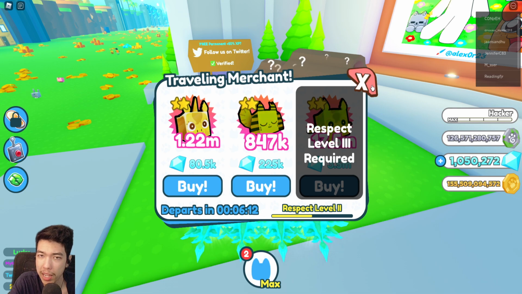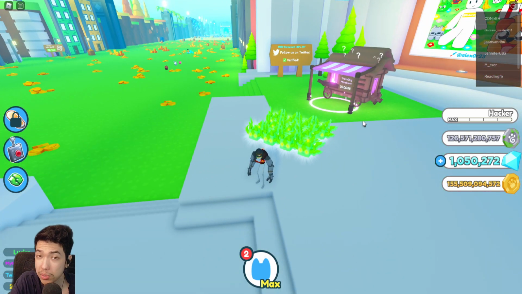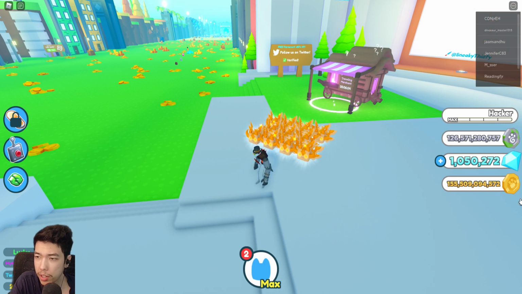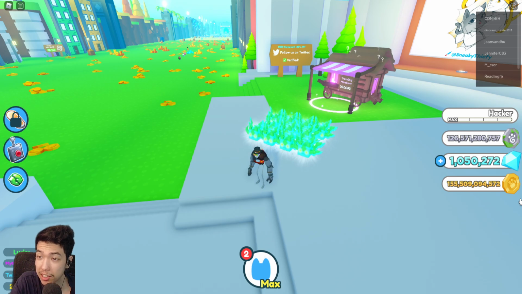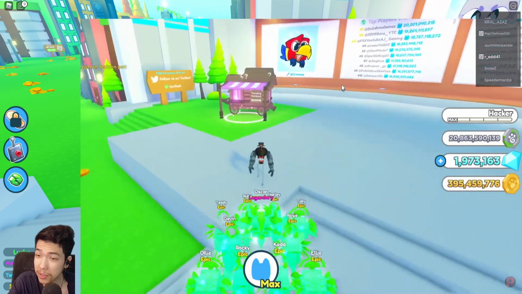You can go past 3 if you keep buying stuff, but it's the merchant. It spawns, and you can server jump, but you might get unlucky. You might find one. Here's an example of getting lucky. So here's an example of the most OP pet you can find.